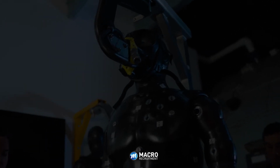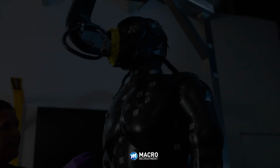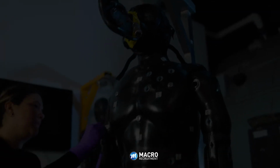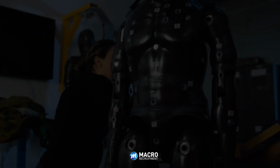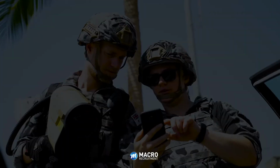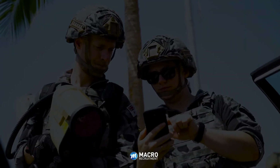The other area that we're really concerned about is protection equipment. Right now, in operating in a CBRN threat environment, personnel have a whole lot of equipment they can put on, but it's very bulky. You can't keep it on for very long because of things like heat and those sorts of stresses, so it can only be used for a small amount of time. We might need to look at a range of protection equipment for different levels of threat, to give more mobility in lower levels of threat, but then move to the higher levels of capability as and where needed.